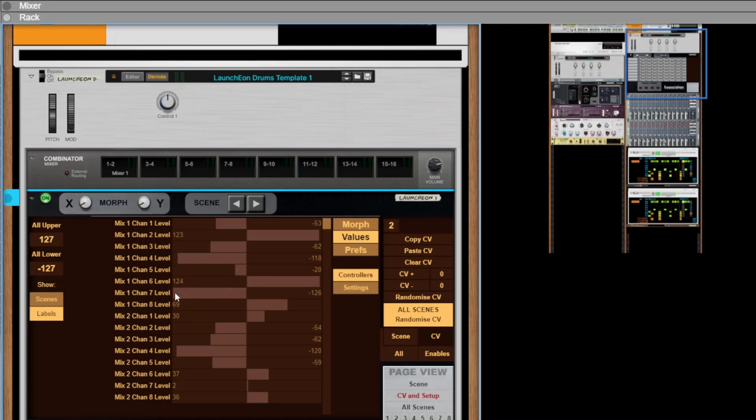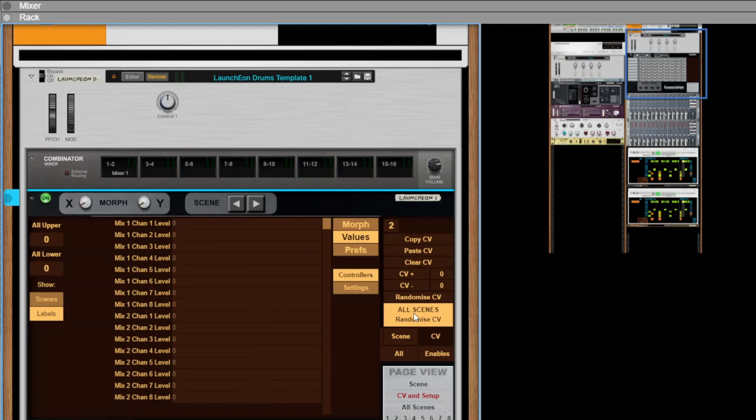So we need a more sensible set of ranges, and for a drum machine, to get realistic sounding variance, you really just want to allow a little bit of reduction and a very small amount of addition. But first, what I'm doing here is just setting them both to 0 and then hitting randomize again. And as you can see, this is an effective way of resetting all of the unlocked ports.